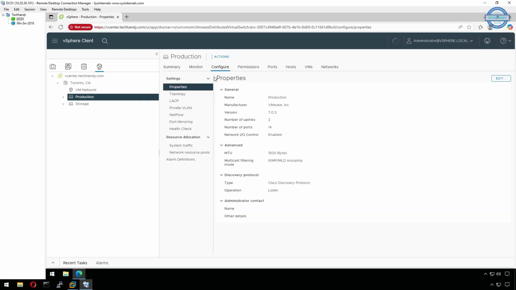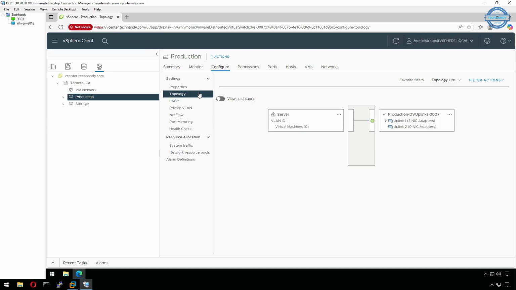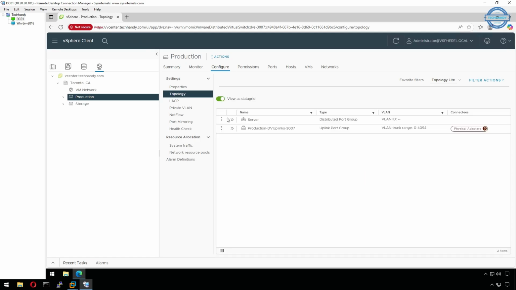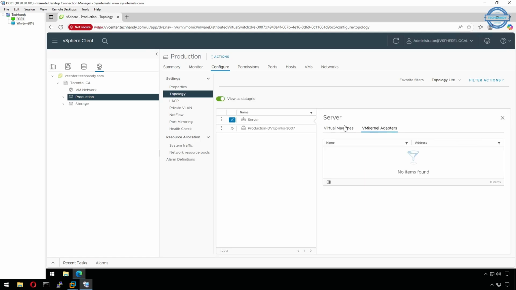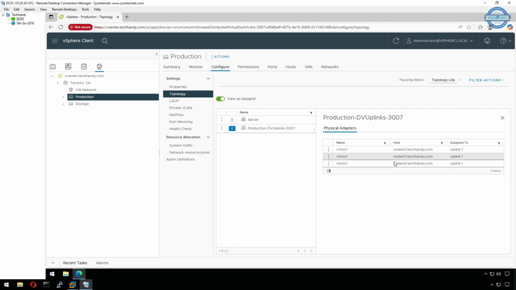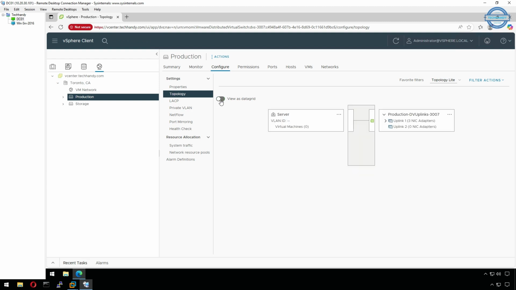There are some additional uplink settings that you can go in and review under topology. You can change the view to data grid if you wish to explore further. In the same way you can further explore the port group settings.